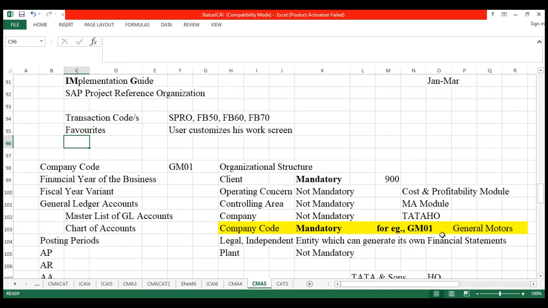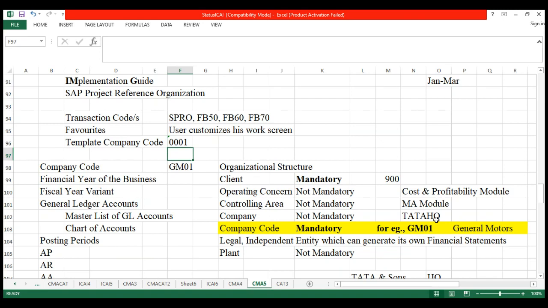Now we saw GM01 and we also saw a template. What was a template company called? Example.